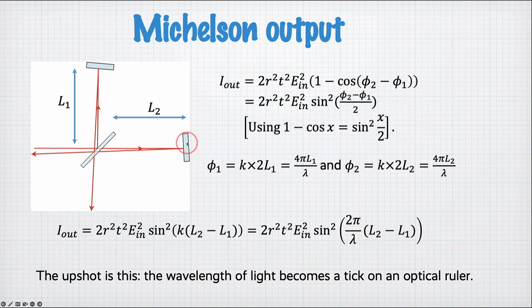The light doesn't just bounce to this mirror and back to this beam splitter. There's actually another mirror here and another mirror here that recycles the light backwards and forwards along these arms and amplifies the signal from the change in length, as the light circulates around and around. There's another mirror here that reflects power back into the interferometer to increase the amount of light. There's another mirror here that also reflects light back into the interferometer. The whole thing is extremely complicated with mirrors all over the place. But the point is that by building these kinds of devices, you can achieve extraordinary sensitivity to changes in length. And incredibly, we can measure these ripples in space and time.